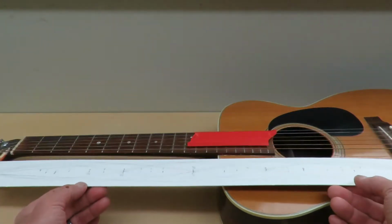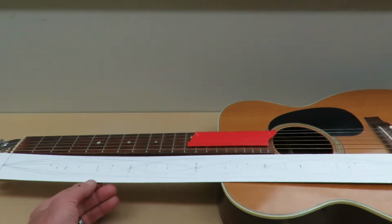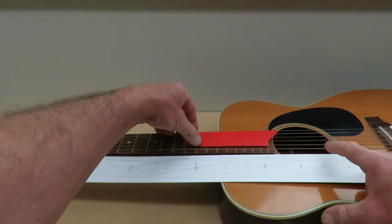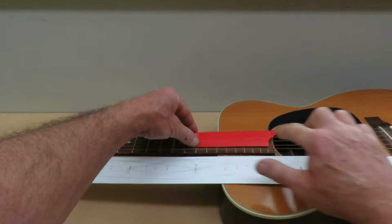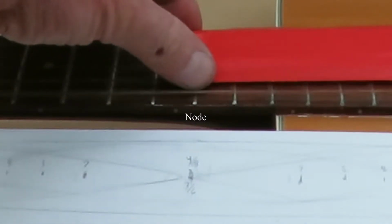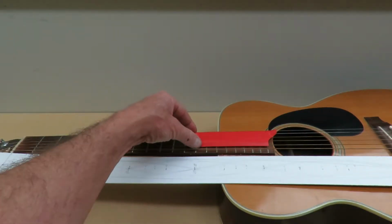So I made this chart to be the same length as the length of the string. And you can tell by looking at it that the halfway point would be this 12th fret here. So if I was to pluck the string without touching it, you'd see it vibrating through. I can do a close-up and show it vibrating. Now if I was to lightly touch it, instead of a low note, we get a high one, an octave higher, because it's vibrating twice as fast.